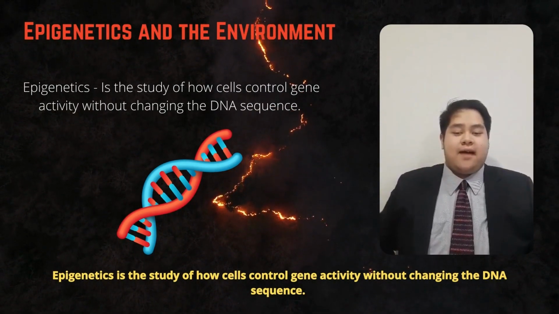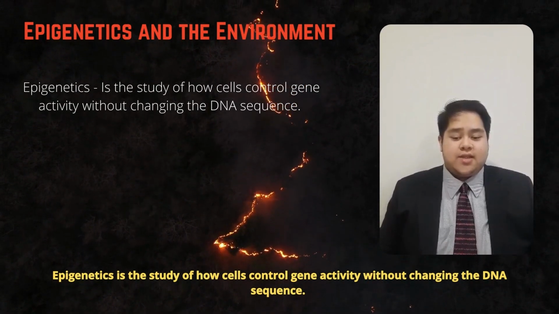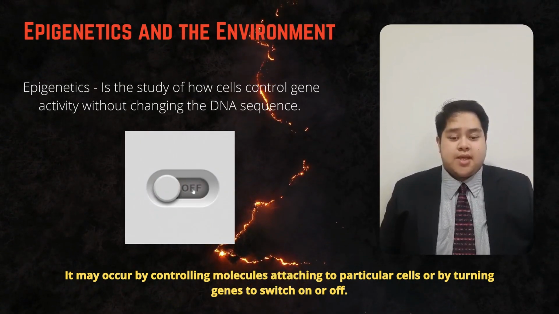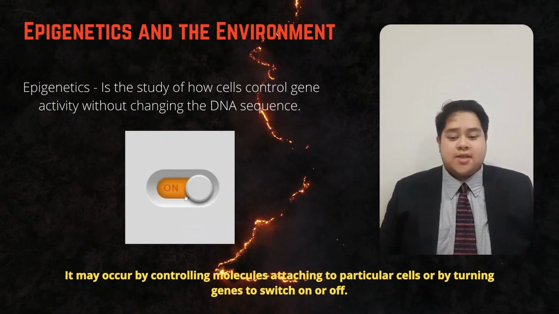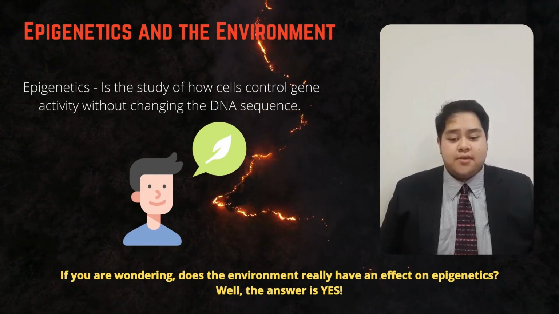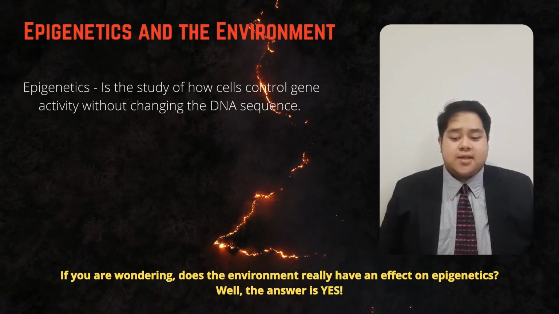Epigenetics is the study of how cells control gene activity without changing the DNA sequence. It may occur by controlling molecules attaching to particular cells or by turning genes on or off. If you are wondering, does the environment really have an effect on epigenetics? Well, the answer is yes.